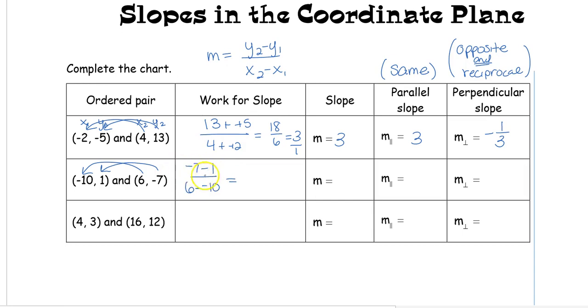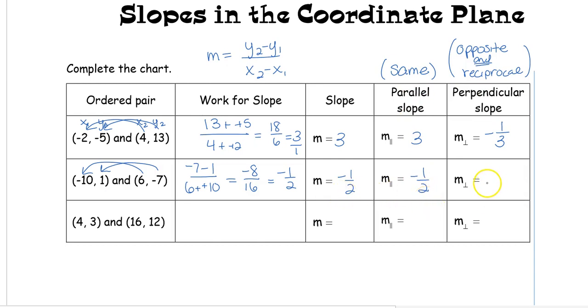Now notice this double negative is not in the same place like our second one. So it's negative 7 minus 1, which is a negative 8. Here, minus a negative means that we're adding, giving us 16. And negative 8 over a positive 16, we're going to reduce down to a negative 1/2. So the slope of this line is a negative 1/2. Parallel slope means it's exactly the same. I don't change anything. I just copy whatever I have here.